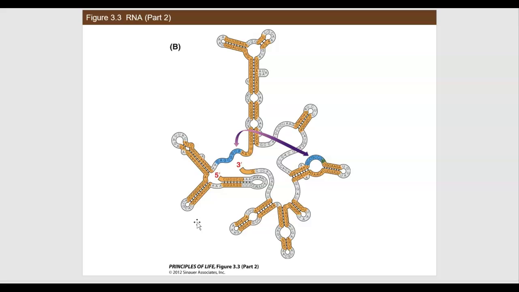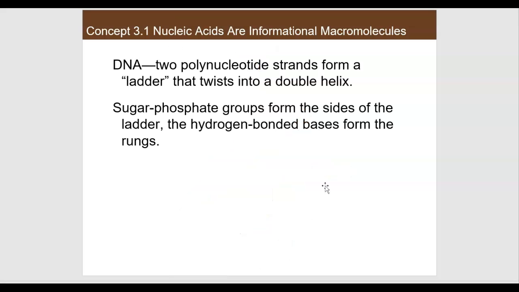But here's how it can fold. So if you took this molecule and made it a single strand, because that's what it would start as, it has the capability of folding into various shapes, and some of that folding you'd see if you could magnify this a bit. I don't know if I can. Nope, I guess I can't. But what you'd see is that there's some complementary base pairing that's occurring along certain parts of this long strand that hold it together. And that's what we see here.